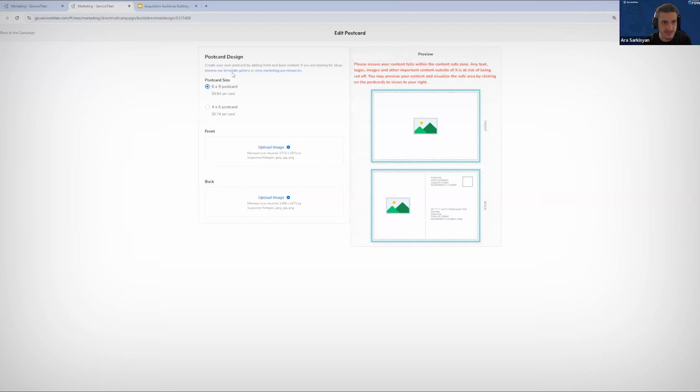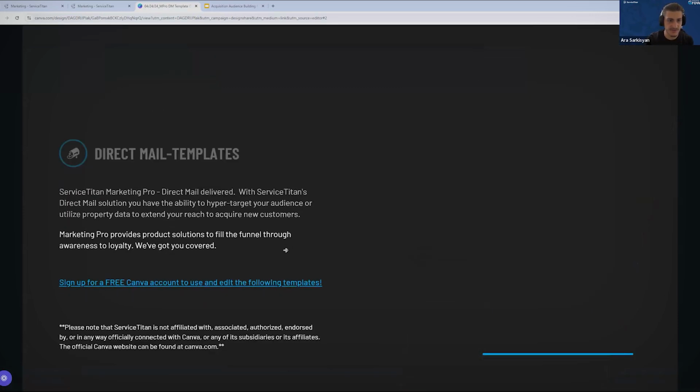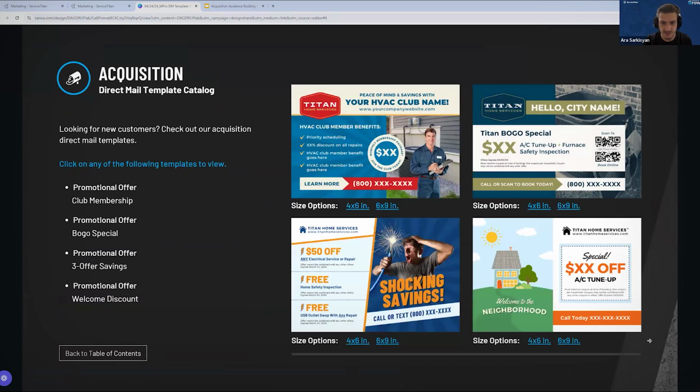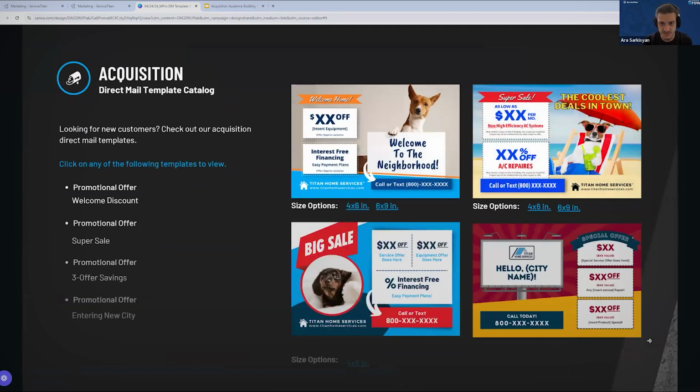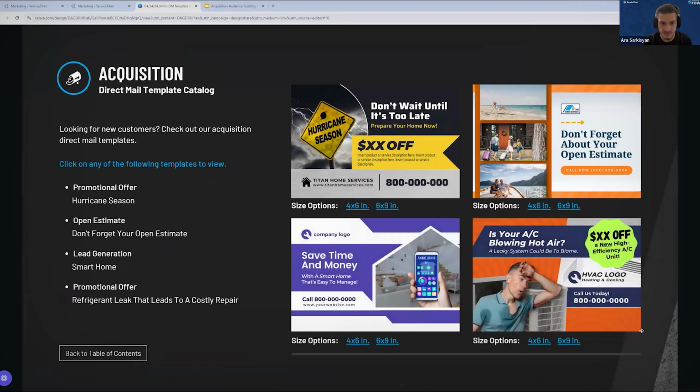What you can do is jump into this template gallery, click in on this link up here at the top, and we'll open up the template gallery I was mentioning earlier. From here, you'll have access to all these different templates. If you'd like easy prospecting templates, just click in on this acquisition templates by topic button down here, and it'll open up a list for you. So as we click through it, we'll try to look for something that is relaying what we need.